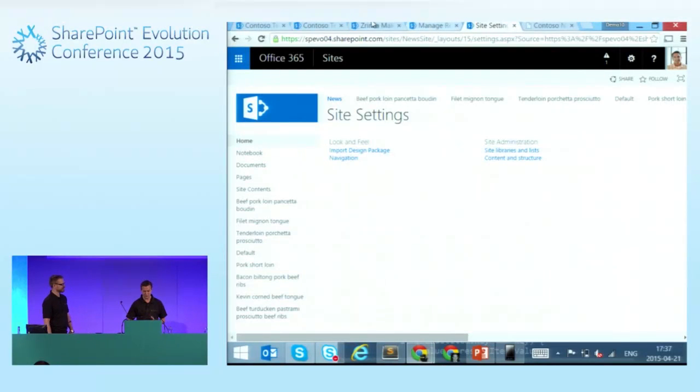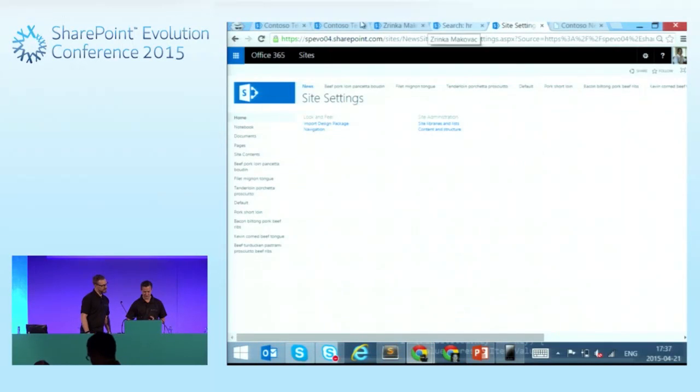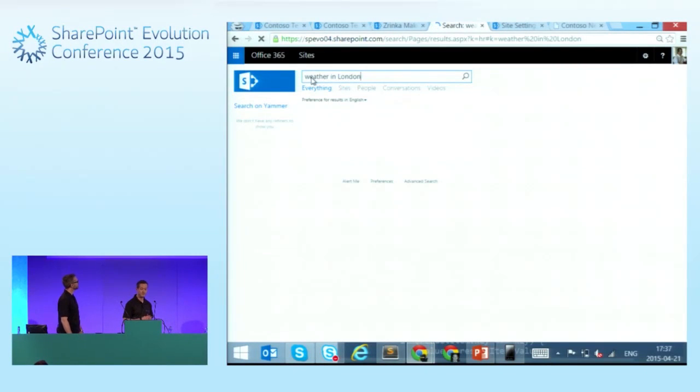You could just type it, and we just search. So what if you could search, what is the weather in London? And SharePoint search would come up with an answer any moment now.